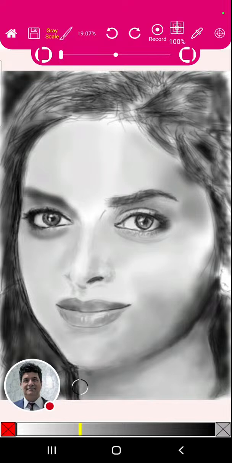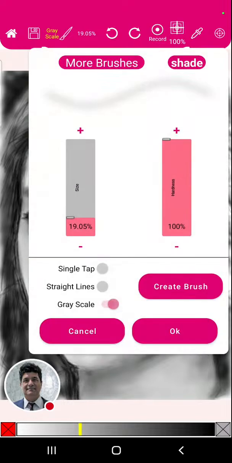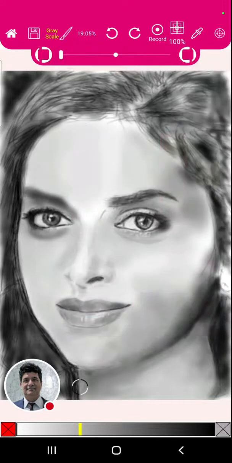Now you can see, so this is the drawing process I'm going to mention again. The drawing process, you see, I didn't involve any tools, apart from the line brush here. That's it, or shade brush, I should say. And I even kept the hardness 100% and just used the grayscale here. That's all. The entire drawing relies on art techniques. It doesn't need tools. If you learn these techniques, believe me, you're going to go a long way further than the tools. If you keep relying on tools, you'll be limited by the tools. That's all I can say.